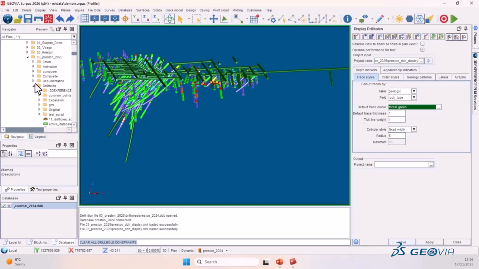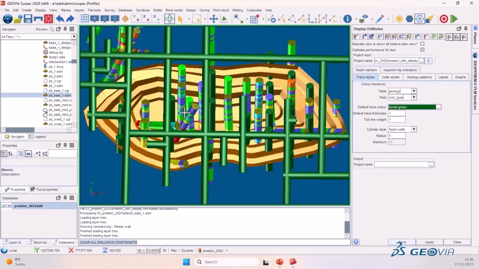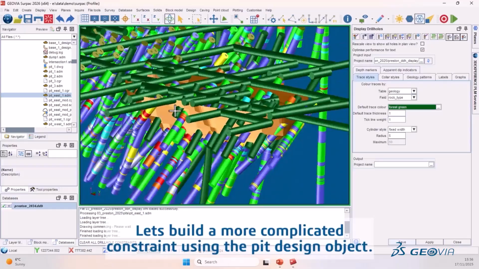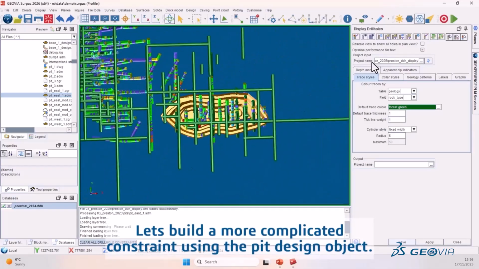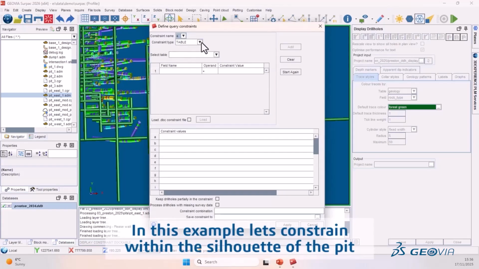So constraining based on an attribute in one of my tables is easy. What I want to show you now is something a bit more complicated. It's one of the spatial constraints that we added in. Spatial constraints allow us to utilize any of the different options that you've got here in that constraint table dropdown. So I can constrain by a surface, a solid, or a segment or a string if I wish. Or I can combine these, save it into a constraint file, and use that constraint file as an additional constraint, exactly the same way that we always have done with our block model constraints. And so we can build some very complex constraints out of it.